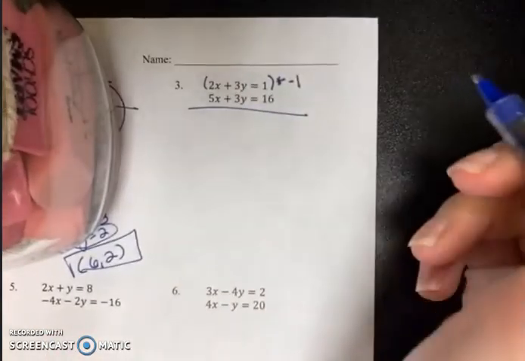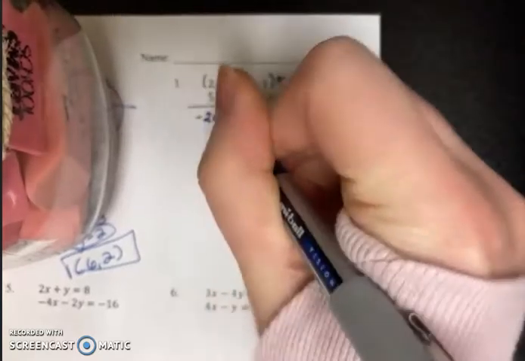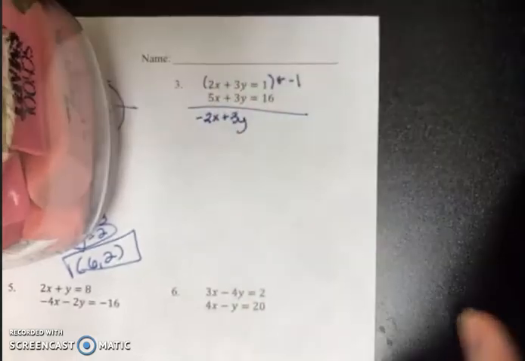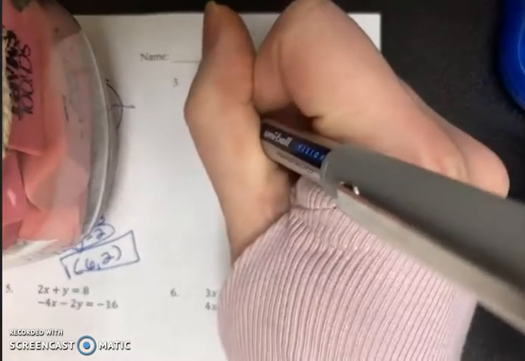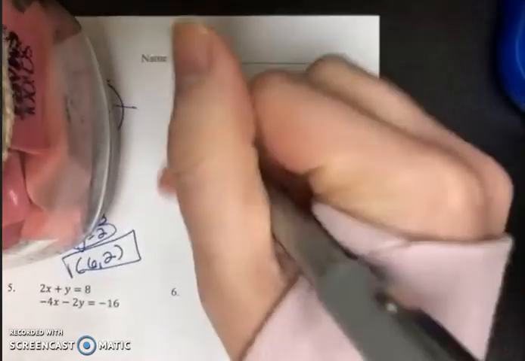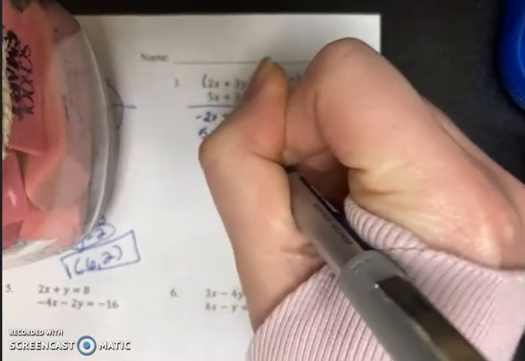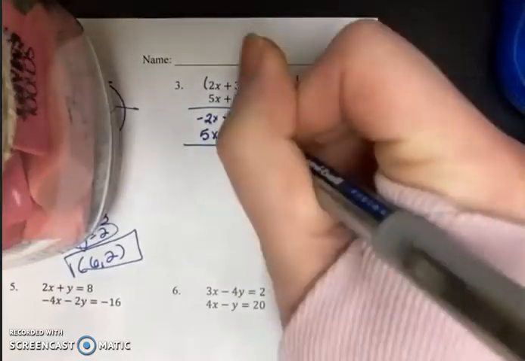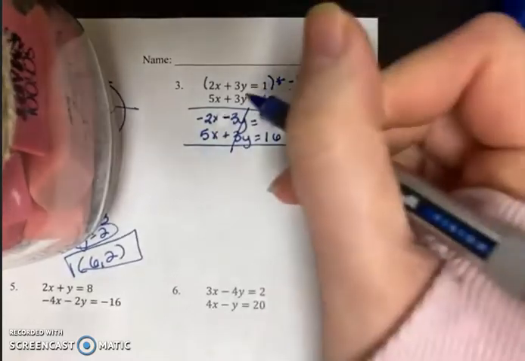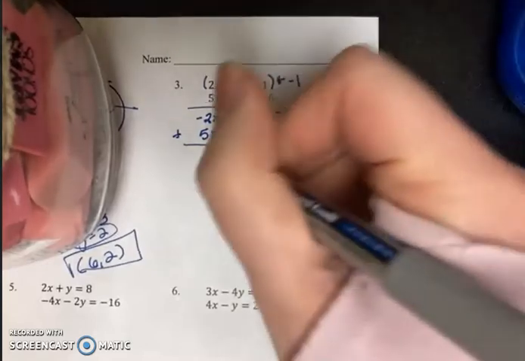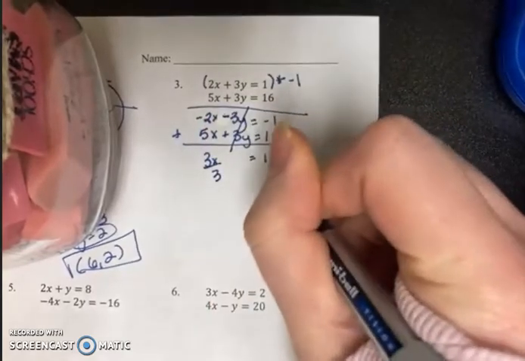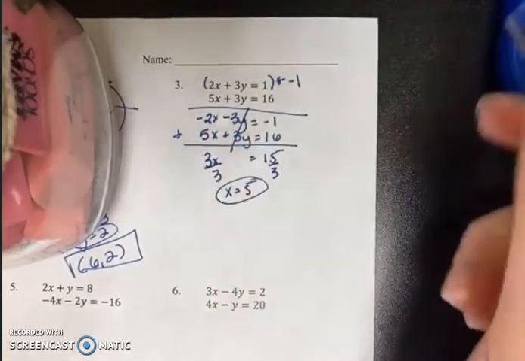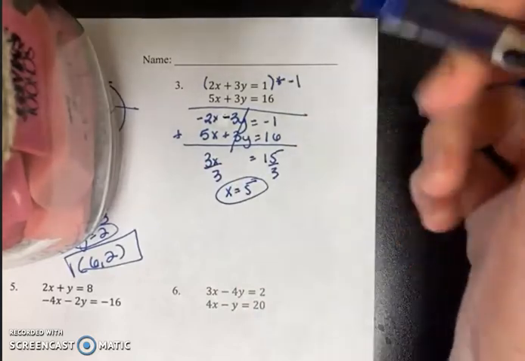If I multiply that by negative 1, and it goes to each term, my first equation is now negative 2x minus 3y, excuse me, let me fix that. Minus 3y equals negative 1. And I'm just going to rewrite my second equation because I didn't have to do anything to it. Now you can see how the y's cancel. I'm going to add these two new systems together, so that would give me 3x equals 15. Divide each side by 3, I get x equals 5.